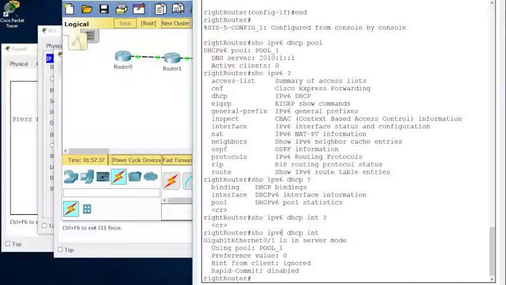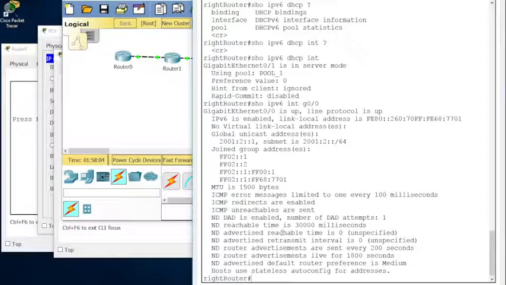What that does is just an optimization in the way the messages flow between the client and the server. It's not a requirement, but if you have a device that is configured only for rapid commit, you can enable it in this configuration as well. We've got show IPv6 interface. Gives you a nice bit of information here. It shows you what address has been assigned to it, tells you what type of configuration the hosts are using, stateless auto configuration, and where you've joined multicast addresses, the standard ones.